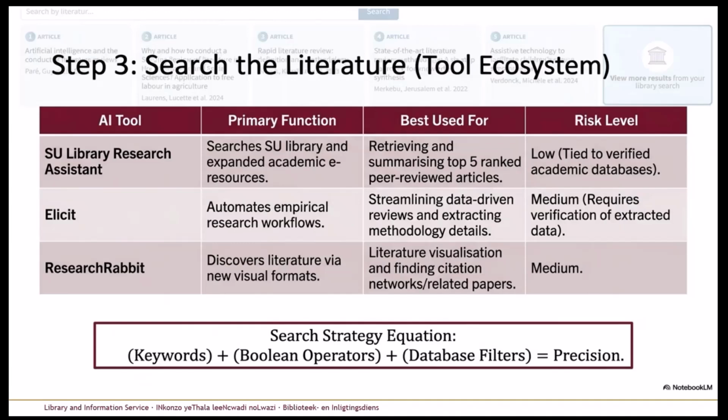I cannot emphasize this enough. Do not just depend on AI to do the searching for you. Do not just do a Google search. Engage with your faculty librarian and find help. They will help you develop a search strategy, identify keywords and alternative keywords, to find sources that really speak to you.